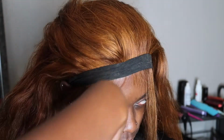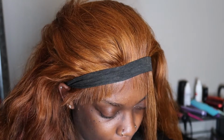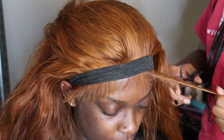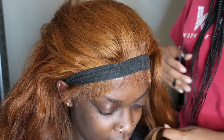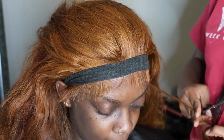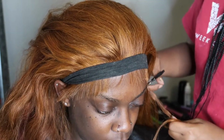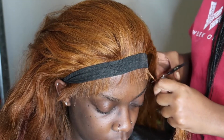Now, sorry about stepping in front of the camera. When you're cutting the baby hairs, the shorter the better, but don't cut them too short. This client wants more dramatic. So when she wants dramatic baby hairs, you need to leave them a little bit longer. But when you want to do natural fluffy baby hairs and all that good stuff, go a little bit shorter, like half an inch is good. I'm actually going to be cutting these as I lay them, but we'll get to that part later on in the video and all that good stuff.